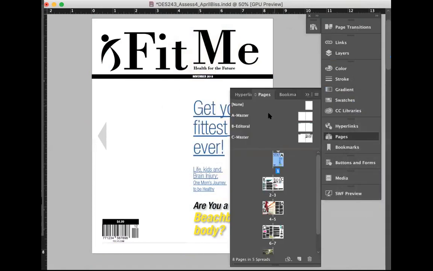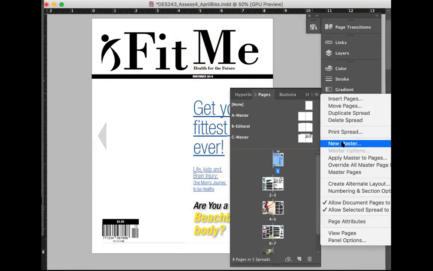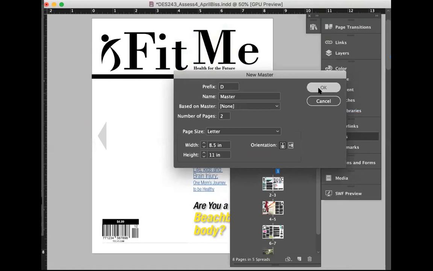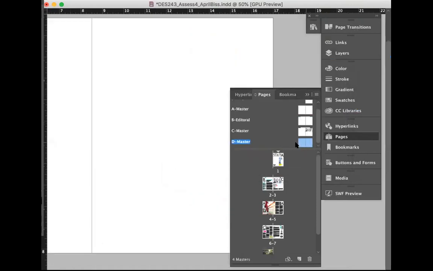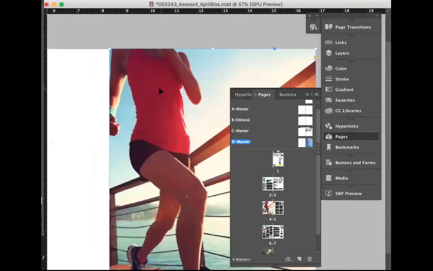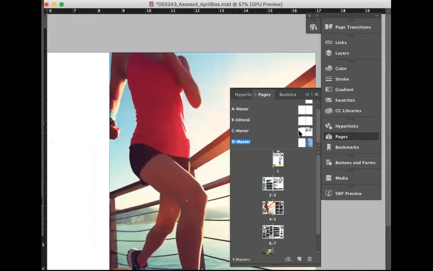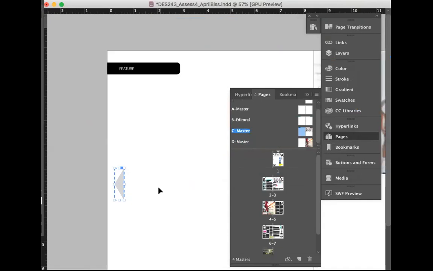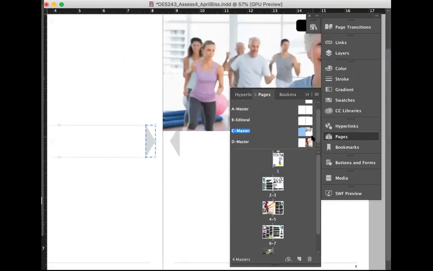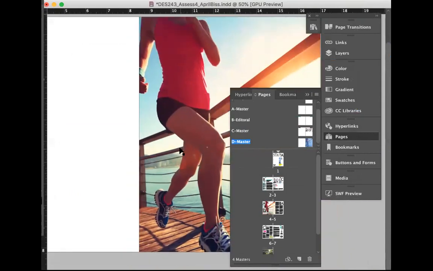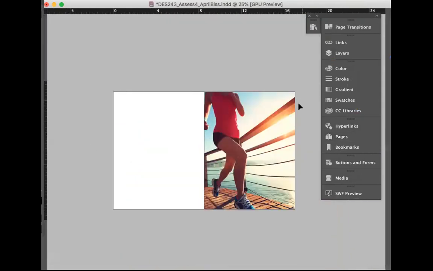Oops. I'm gonna have to do a new master page. And I'm just gonna go right to the right page. I'm gonna paste that in there. And again, I'm gonna grab these elements. Actually, for this one, I'll just grab the right one. I know this is a little confusing for you guys because I have so many master pages and you guys only have one, so bear with me. I'm just gonna take out this left one because I don't need that.